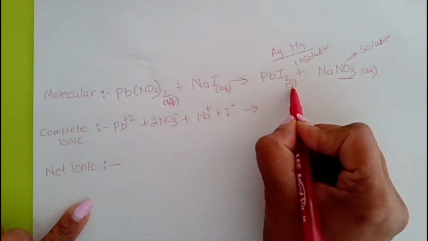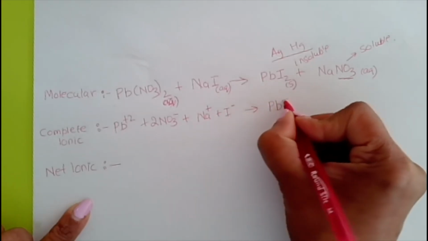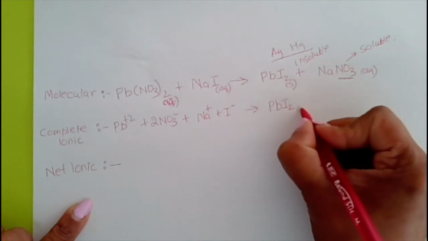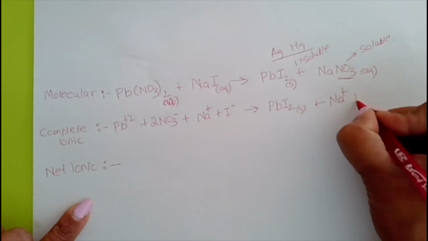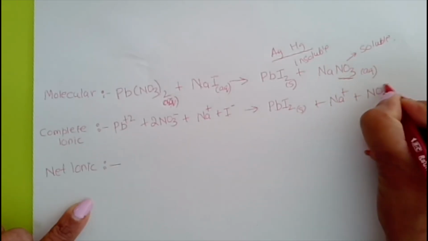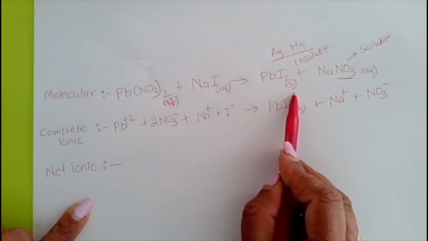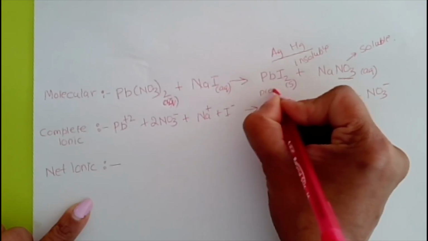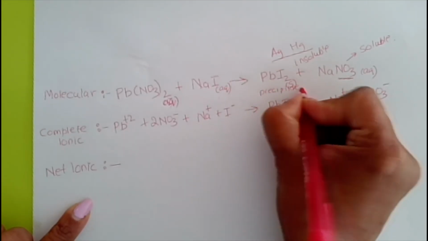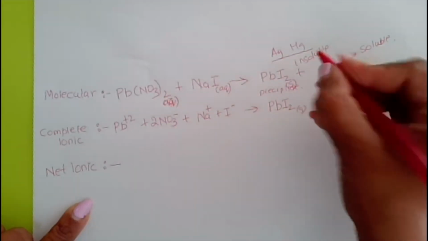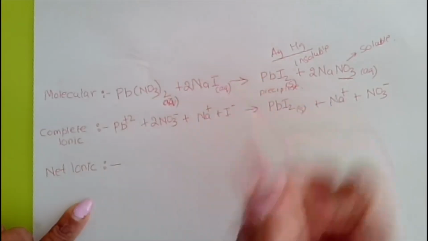Now because it is solid, are we going to disassociate that? No, I'm going to let that stay as PbI2, and then this one, because it is aqueous, I'm going to disassociate into ions. Right? That means they can tell you which one is your precipitate. You should be able to identify this is the precipitate which was yellow in color. So before you do that, this is 2. So I'm going to write down 2 NaNO3 over here, 2 over here.